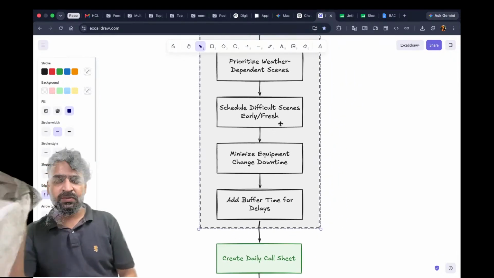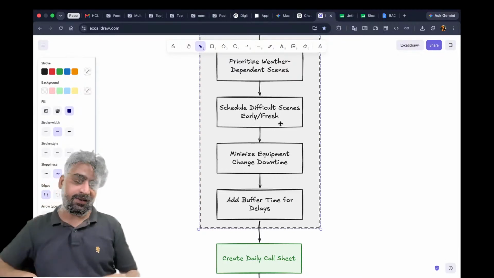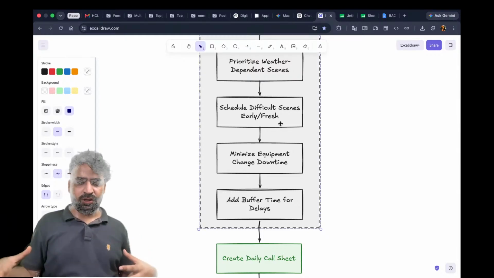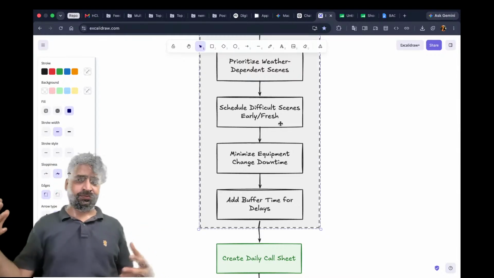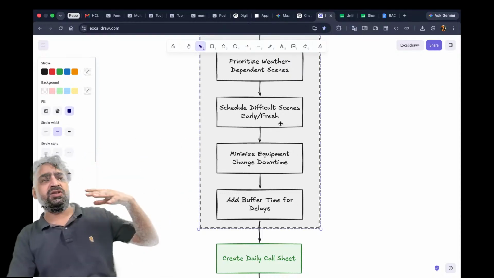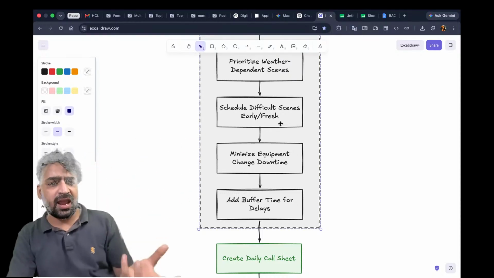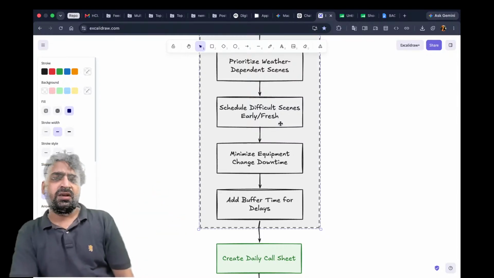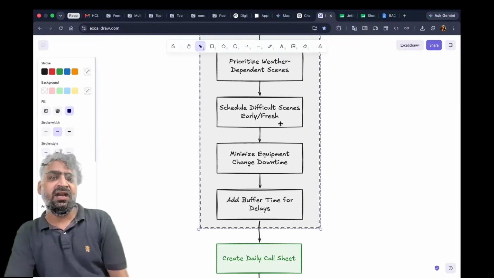As I said, some scenes are more difficult than others. Some scenes are just you talking, some scenes are action. You also need to prioritize which scene is complicated and difficult, so we try to put that scene first. Minimize equipment early fresh.